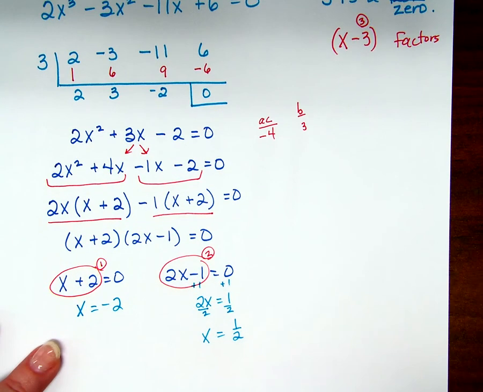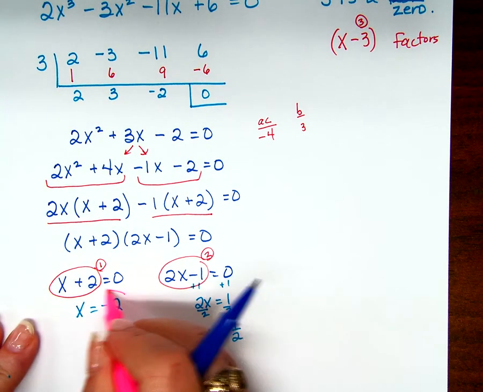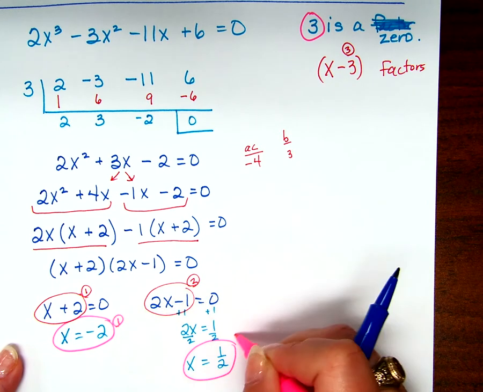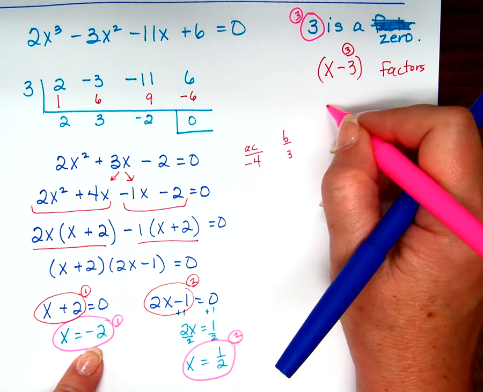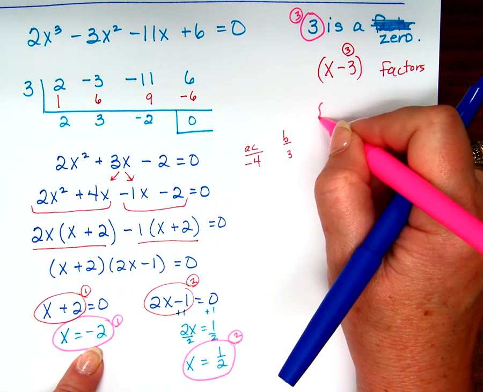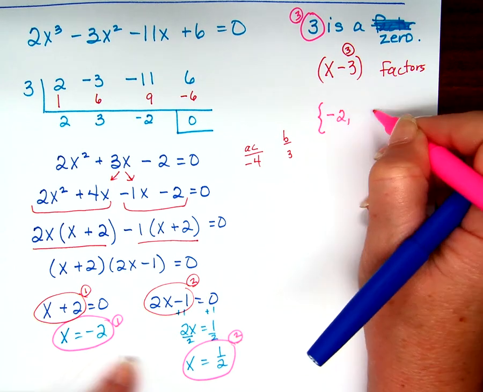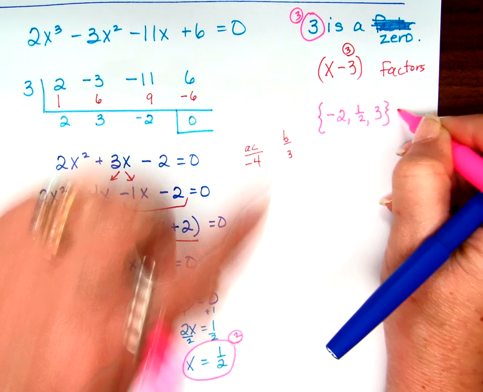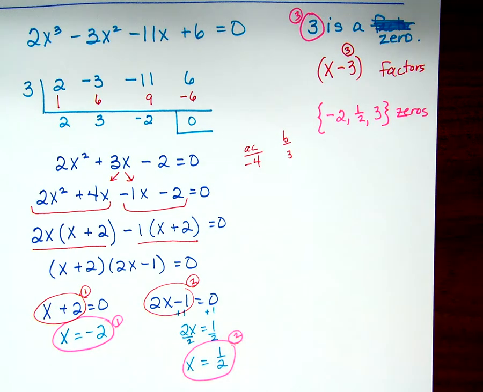But if they're asking for zeros, what are they wanting? This, 1, 2, 3, if they're asking for zeros. So remember, if they're asking for zeros, a lot of times they want it in set notation. And they also want at least to greatest. So negative 2, 1/2, or 3 if they're asking for zeros. Okay? So just be clear on your vocabulary, what the problem is asking you for, so you know how to answer it.